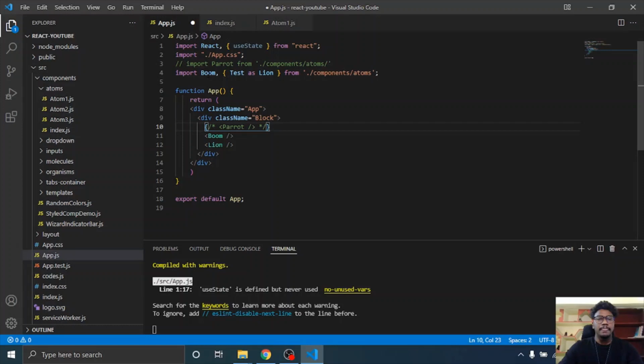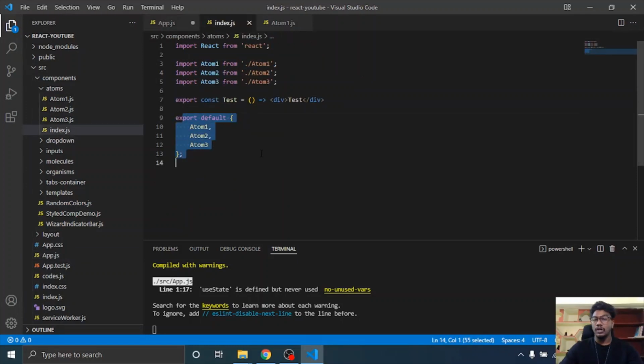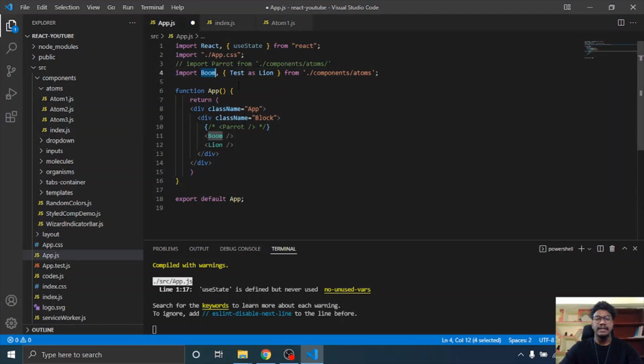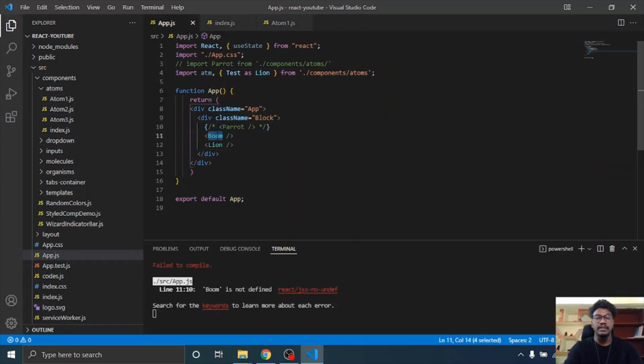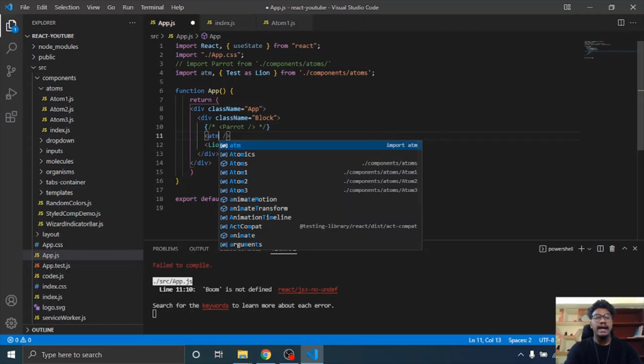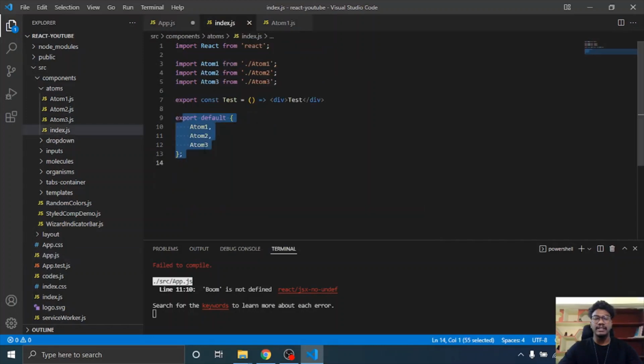Okay, cool. So this is actually a default export, right? But right now we are exporting an object, not a component. So we need to change the naming convention. For a class, we'll start with a capital letter, but this is an object, so we should not put a capital. Let's say small boom, or else I'll put it ATM. ATM is like atom, not like where we draw money or something. So ATM is actually an object right now because we are exporting everything in an object. These are the imports, and we're putting them into the object and exporting that object as default.